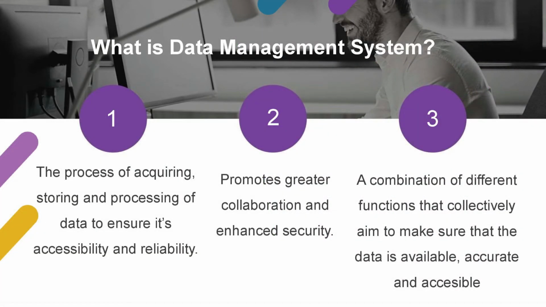To proceed with what a data management system is: a data management system is the process of storing, processing, and acquiring data to ensure its reliability and accessibility. It is a combination of different functions that collectively aim to make sure that the data is available, accurate, and accessible. It promotes greater collaboration and enhances security in all areas of study and professions.